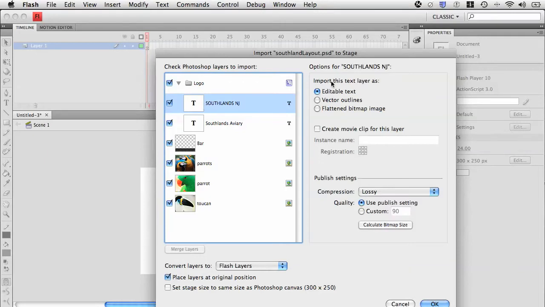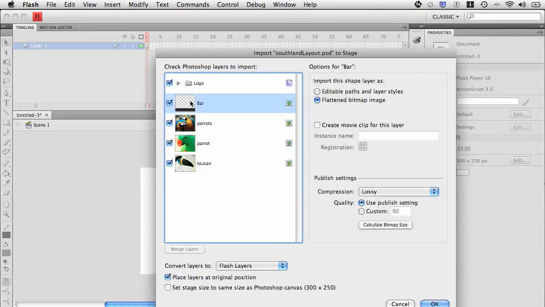If I click the type, it's asking me how I want to bring that type in, and certainly I'd like the opportunity to edit that in Flash. So I'm going to make sure that says Editable in that folder. This bar is actually a vector shape in Photoshop. I'd like to retain that. So I'm going to choose Editable Paths and Layer Styles. That's going to bring that in as a vector shape. Bar, let's name that bar.